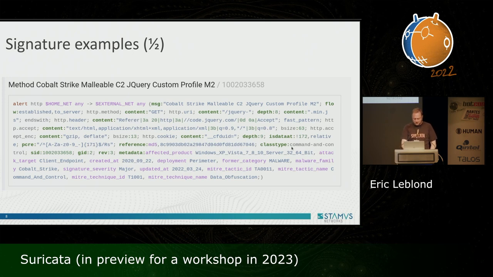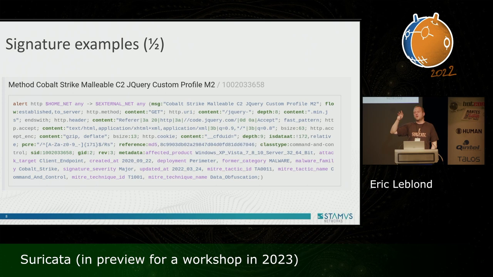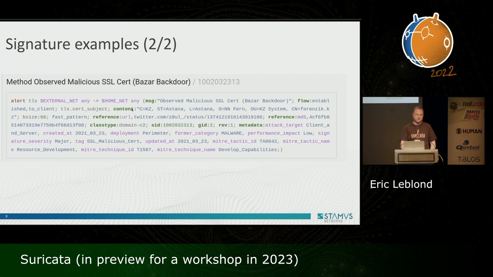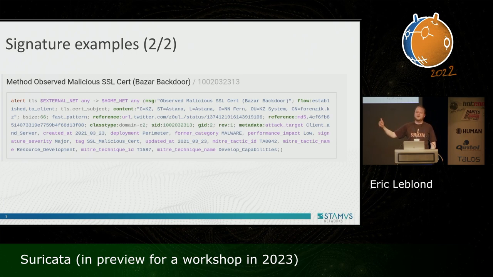With regard to the match, for those used to signatures, one thing we're doing since the last version of Suricata is using what we call sticky buffers. The sticky buffer is a prefix where you set the context for all the matches that are going to come — here it's the HTTP method. So Suricata parses the HTTP, analyzes it, parses it into different fields, and then you can just do matches on these fields instead of the old style of IDS where you kind of do a grep on network traffic and need to reconstruct the protocol yourself. This also works on TLS, not just looking at fields but really understanding the TLS negotiation and finding information there.